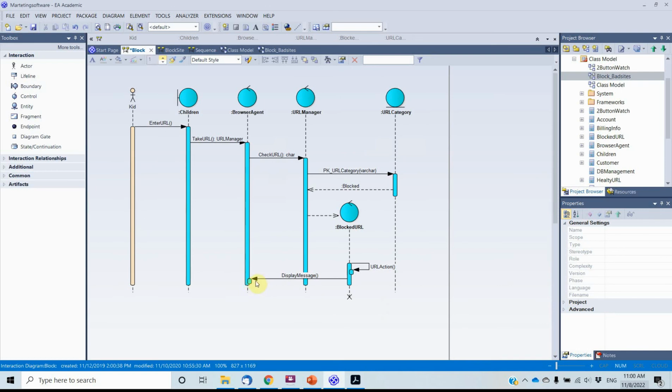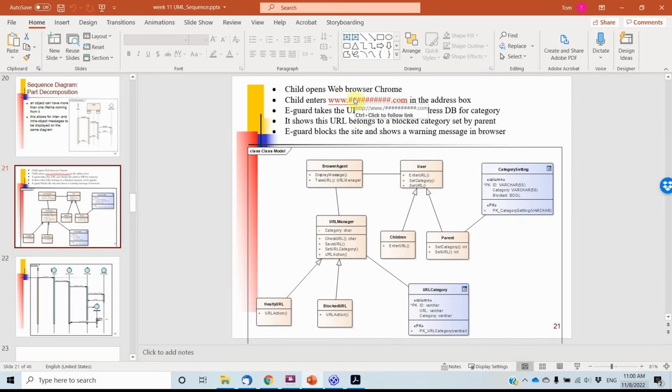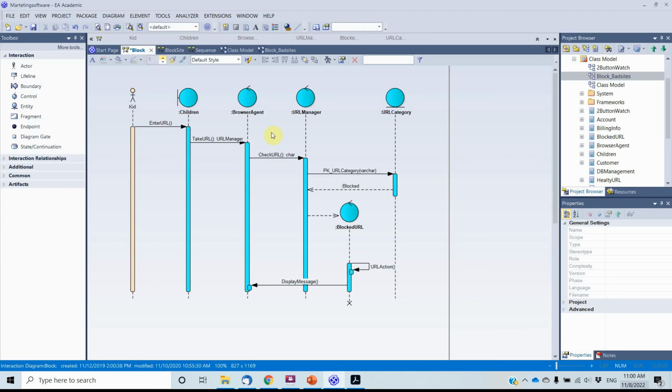Okay, so in here you see that we draw the sequence diagram for this operation, and then we see how different objects are involved and how the messages are sent back and forth. In here we have three types of objects involved: the boundary, control, and the entity.